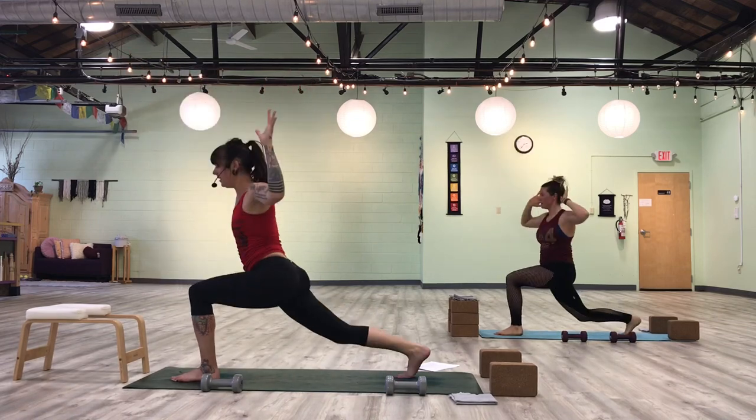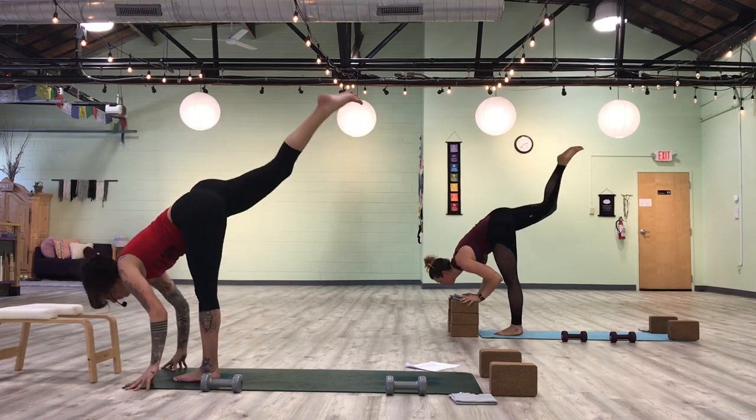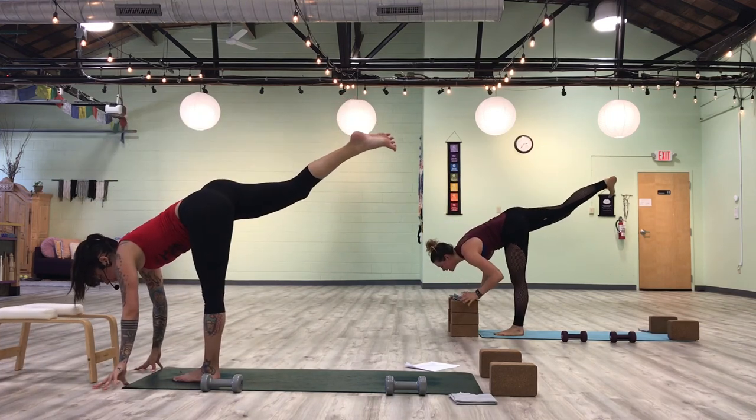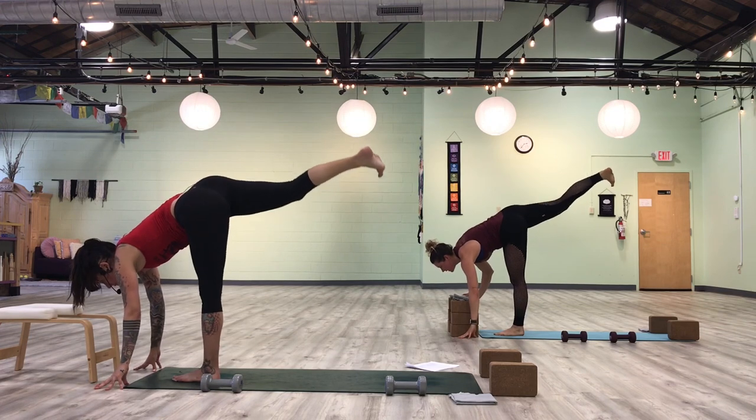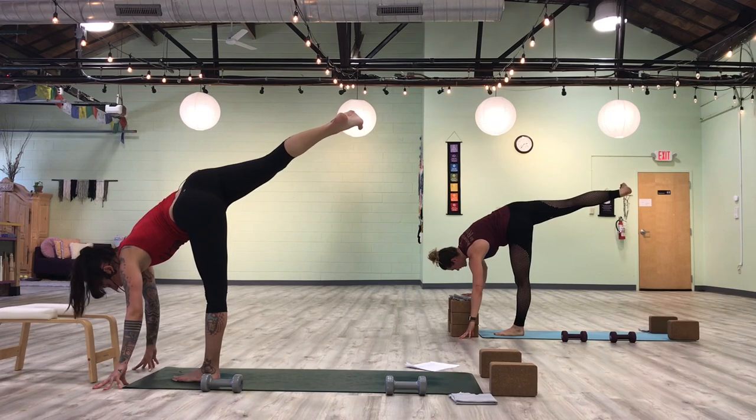2, 3, 4, 5, 6, 7, 8, 9. Last one, 10, right into that standing splits position. And then again, hands can be on blocks or support here. Start to rotate the right hip up towards the ceiling. So more like half moon.